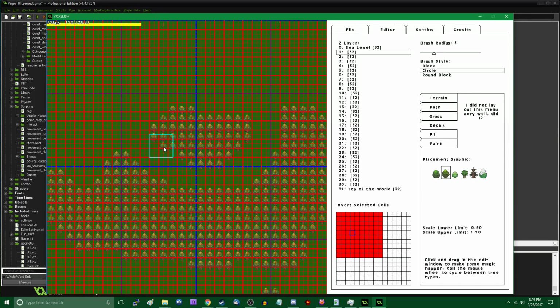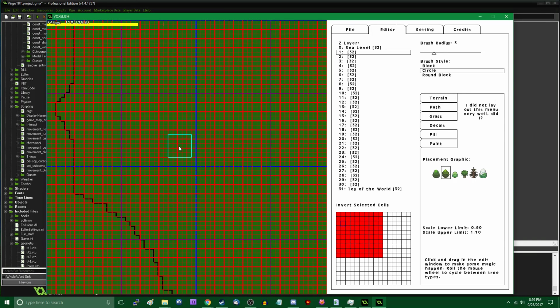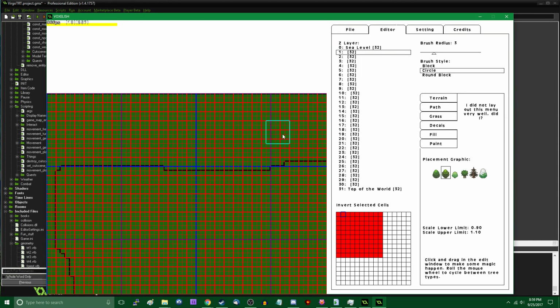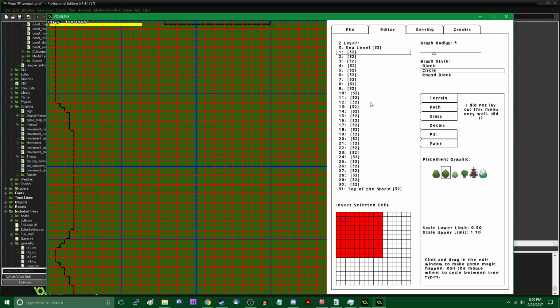Let me see. I think in one of the other maps there's hills, not like hills, but ledges that you can kind of go up. What are they called? I'm blanking on my geography terms.